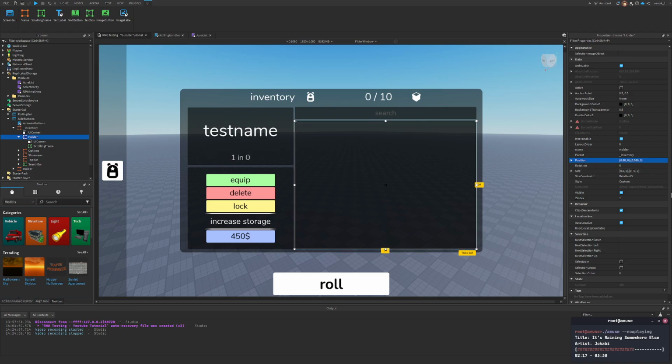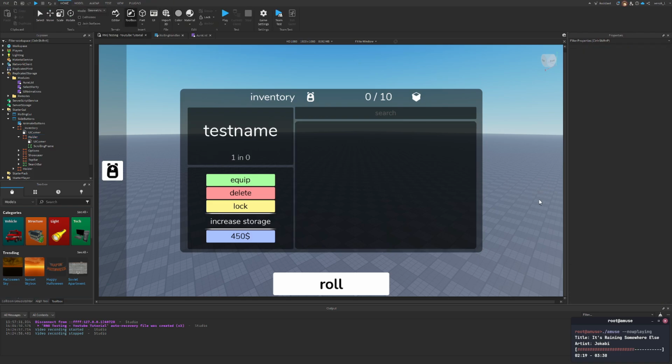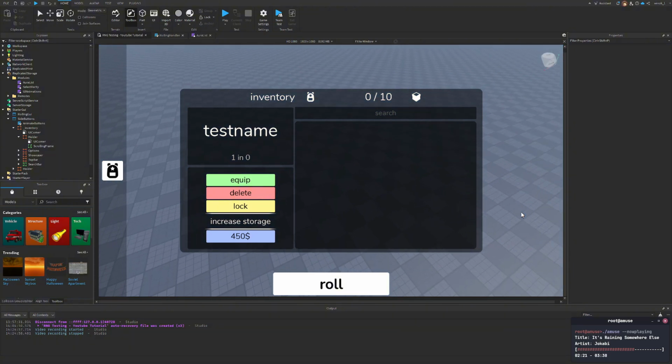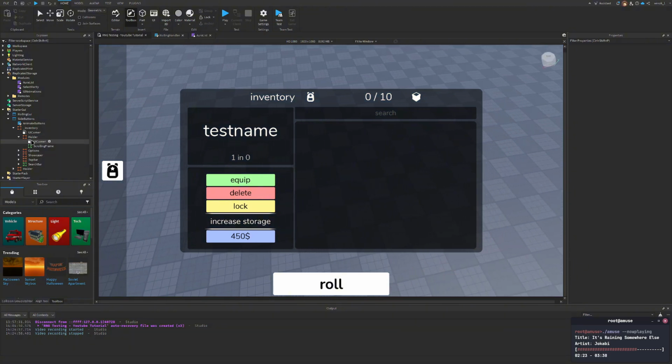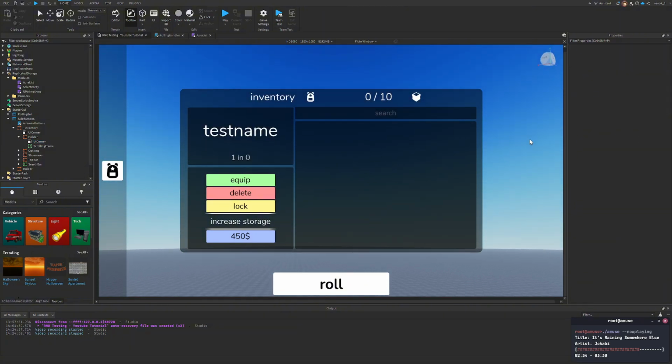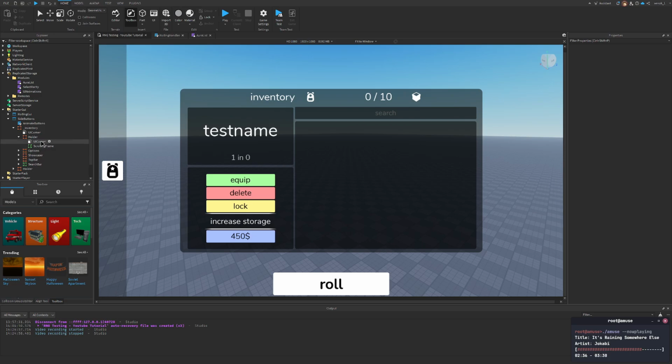Yeah, that's good. UI looks way better. And this UI corner should be a bit less actually. Way better. There we go. That is our UI done, I think.